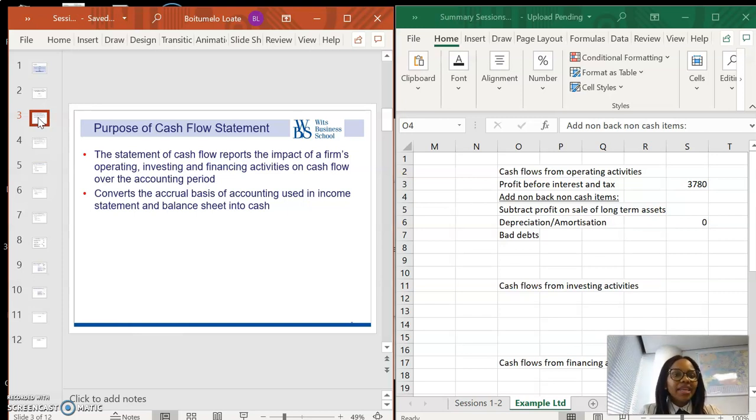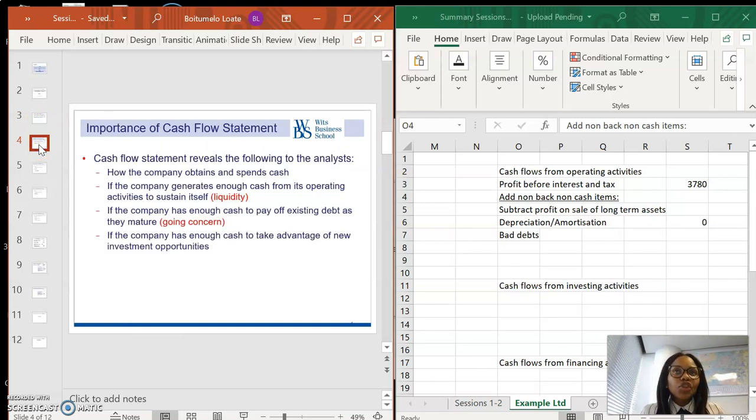The second important thing with the cash flow statement is that you need to make use of your income statement and your balance sheet. We already prepared those using the accrual basis of accounting. Now what you are trying to do is reverse out all those accruals that you had created, those items that didn't relate to cash, and only reflect the cash inflows and outflows that happened within this business. Why is it important to assess that?